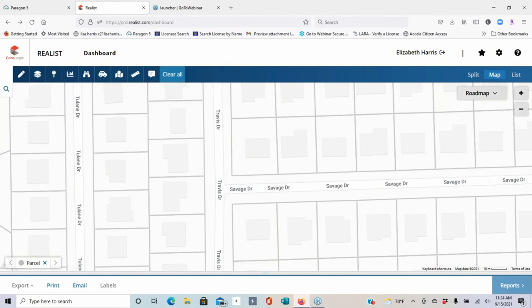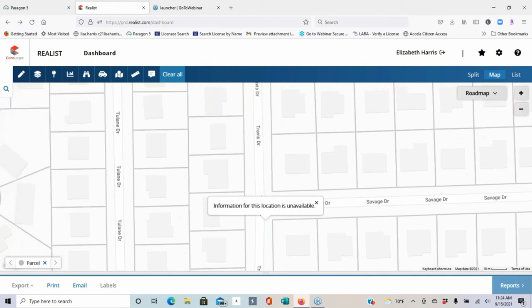Let's put it out here. There it goes. Okay. And then I can make a note on here for my clients. So maybe I want to let them know this is the subject property, the house you're interested in. And then maybe I can do another one by the school and show them the distance, so they can see where the school is compared to where the house is. Again, I'm not sure exactly if you would use this. I have not used it myself, but it's another option for you.